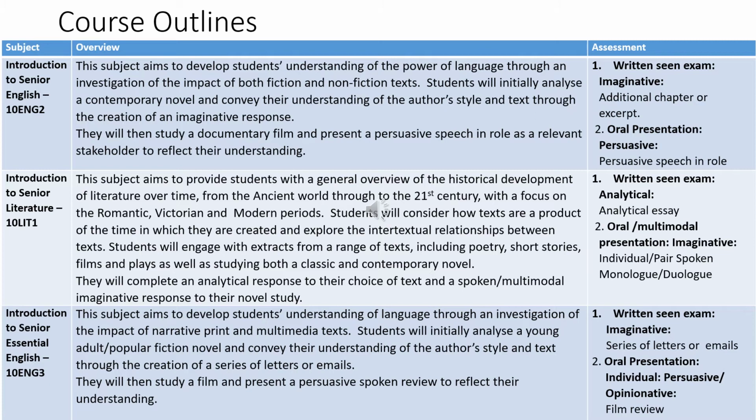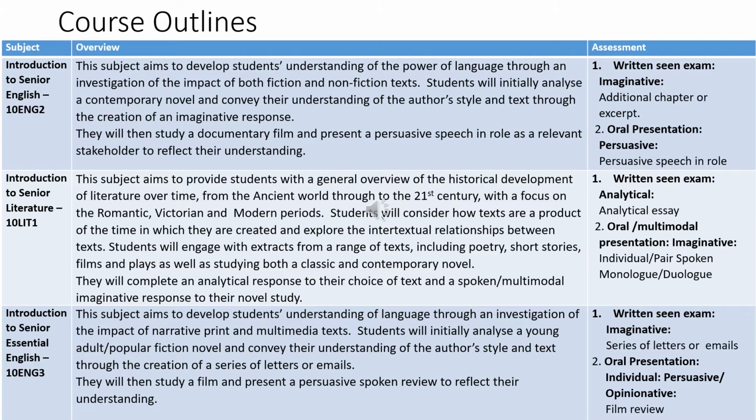Students will initially analyse a contemporary novel and convey their understanding of the author's style and text through the creation of an imaginative response. For assessment, they'll write an additional chapter or excerpt for this scene, completed as a scene exam. They will then study a documentary film and present a persuasive speech in role as a relevant stakeholder to reflect their understanding. So for assessment, they are doing an oral presentation, which is a persuasive speech.